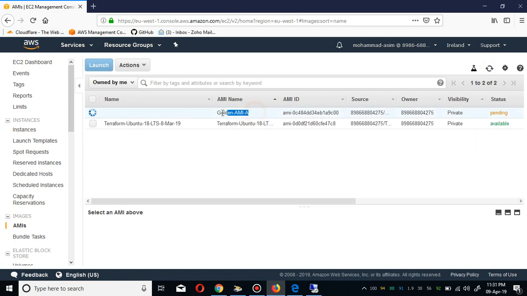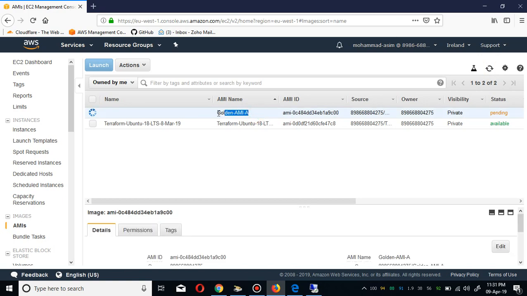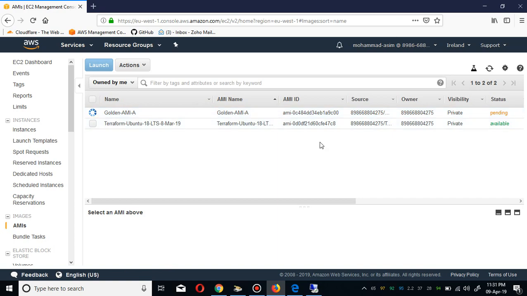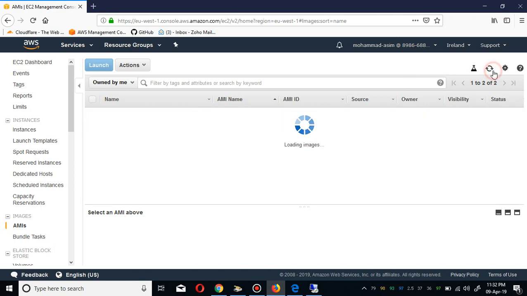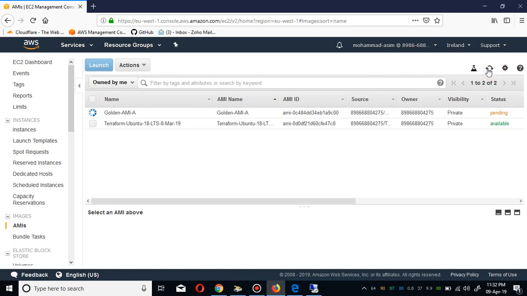I am going to also call this golden AMI of A. Now with this one I can attach any key pair, so that would be the right and correct way to create those Windows golden AMIs.